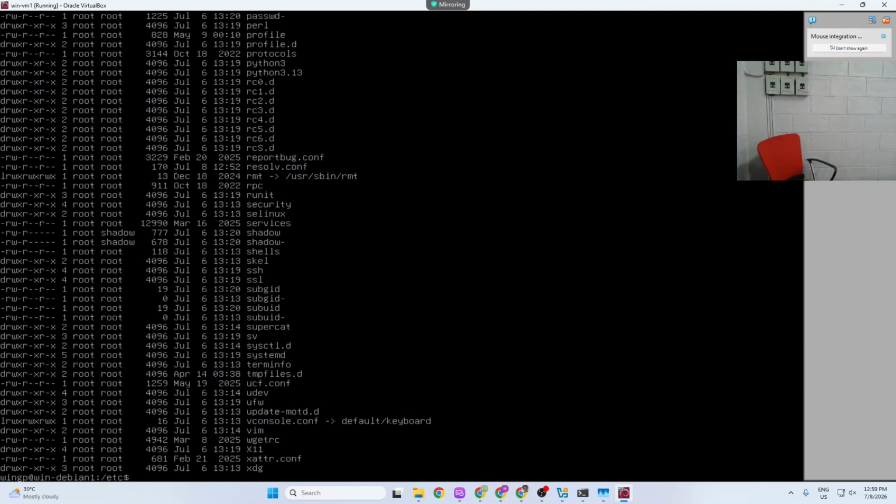You will see file names protocols, curl, profile, rc0 until rc6, rcS, rpc, shadow. Hackers are looking for shadow. This is where all the passwords are hiding, encrypted. That's why only root can read and write, and only the shadow group.